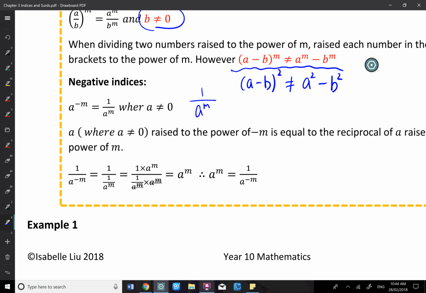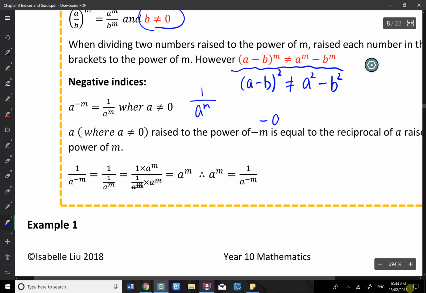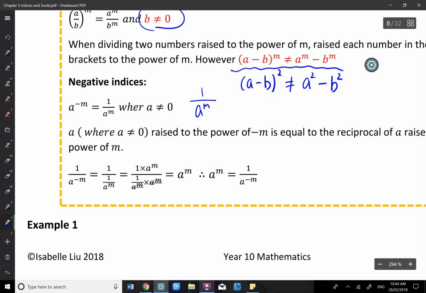When I taught year 10 two years ago, a lot of students put the negative into the front. You can't believe it. When they go through practice, they remember this should be the reciprocal and do the right thing, but after, in the test, under pressure, they automatically put the negative sign in front. That becomes minus a to the power of m, and that's definitely not right. So pay a little bit of attention on this one. A negative power actually means the reciprocal of that number without the negative. So that's the basic rule.